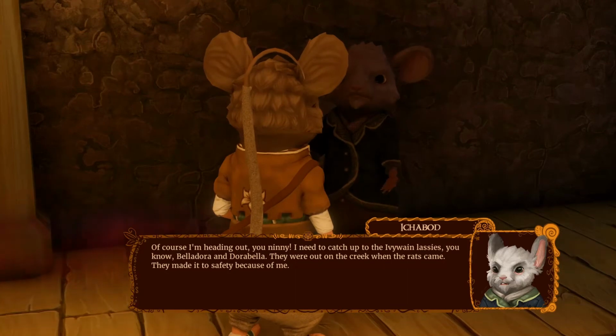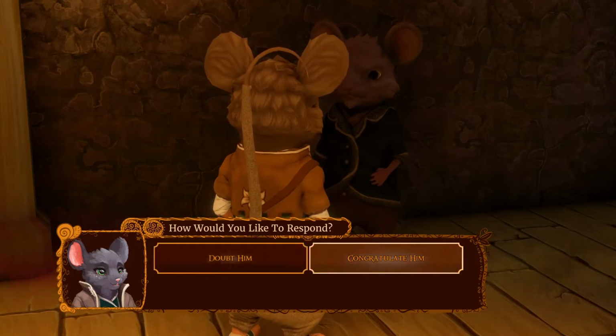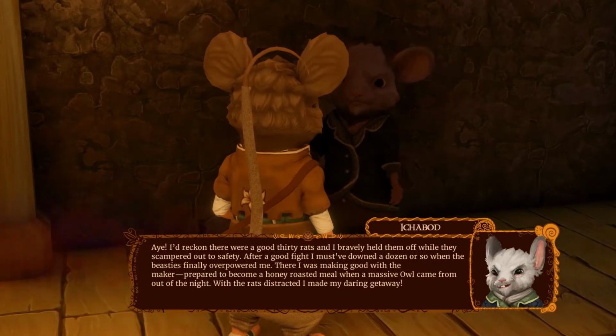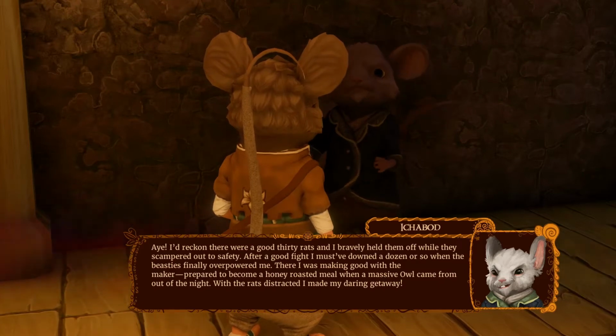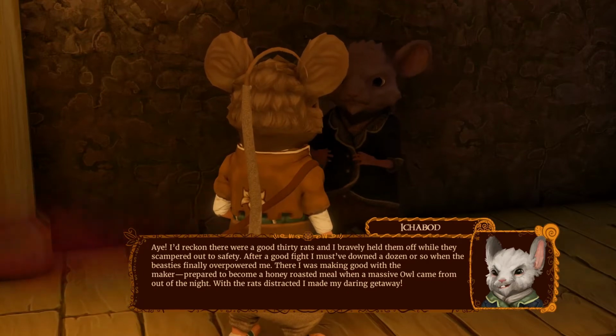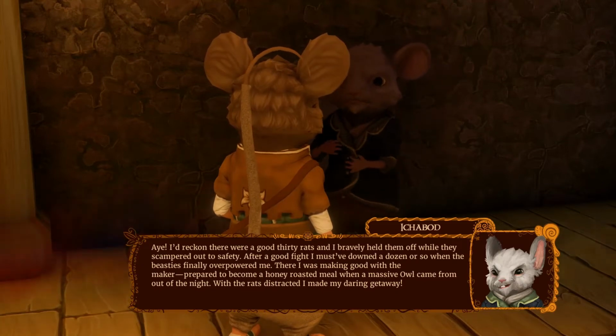Of course I'm heading out, you ninny. Need to catch up to the Ivywing lassies. You know, Belladora and Dorabella. They were out on the creek when the rats came. They made it to safety because of me. Alright, fine. Congratulate you. Remarkable, Mystical and Silk. Aye. I reckon there were a good 30 rats, and I bravely held them off while they scampered out to safety. After a good fight, I must have downed a dozen or so, and the beasties finally overpowered me. And there I was, making good with the maker, prepared to become a honey-roasted meal, when a massive owl came from out the night. With the rats distracted, I made my daring getaway.